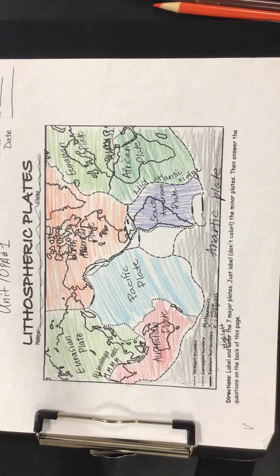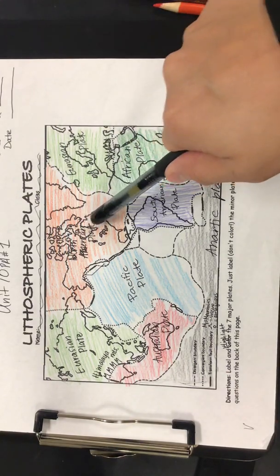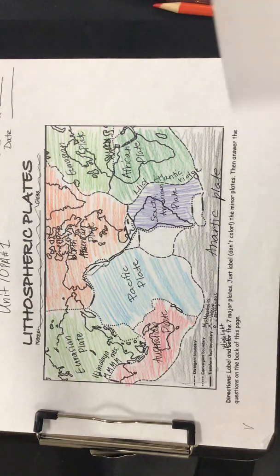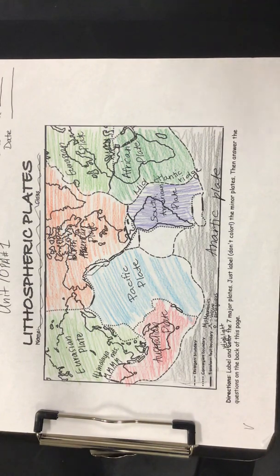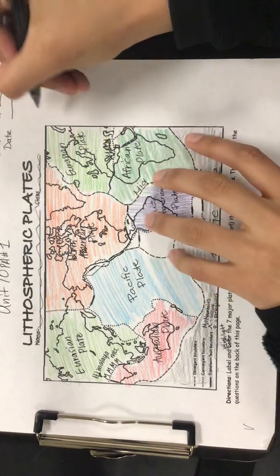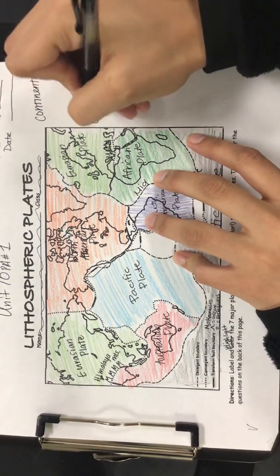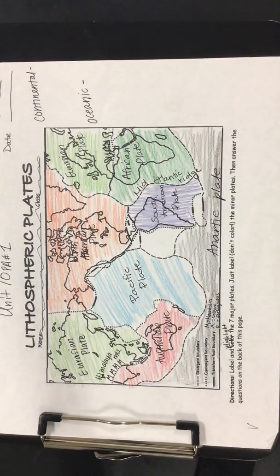So we went through, we labeled all our major plates, okay? We have African is 1, Eurasian is 2, South American's 3, North American's 4, Pacific's 5, Australia's 6, Antarctica is 7, okay? So just like you have 7 continents, you have 7 major tectonic plates. All right, it's very important you know that. Also to the side, I want to decipher between continental crust and oceanic crust, okay? So continental, and then we have oceanic. All right. We're going to talk about those in a minute, okay?